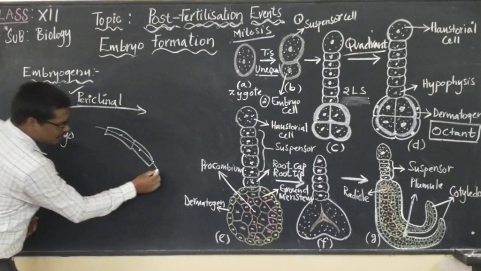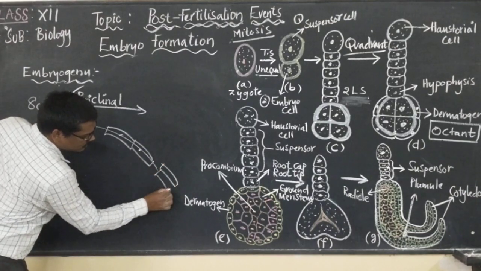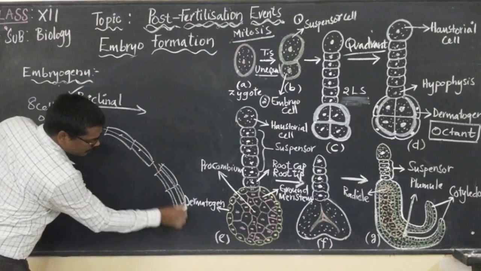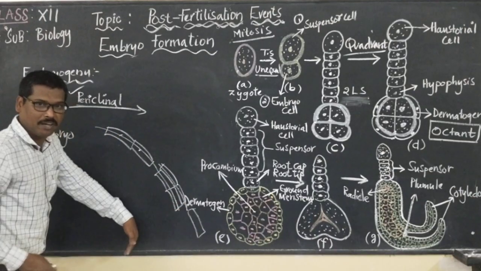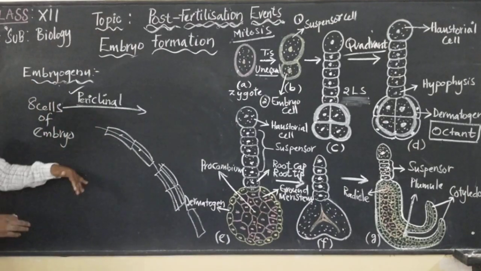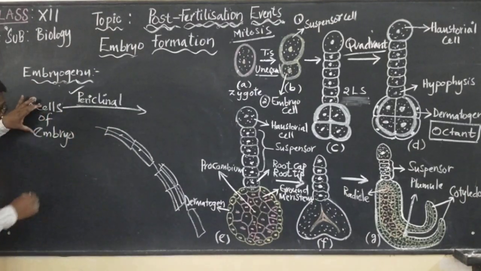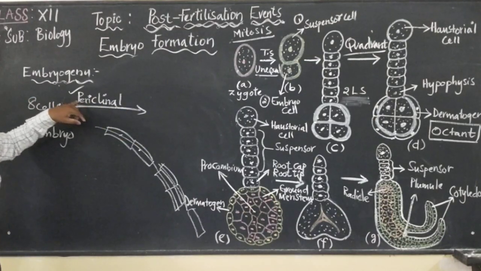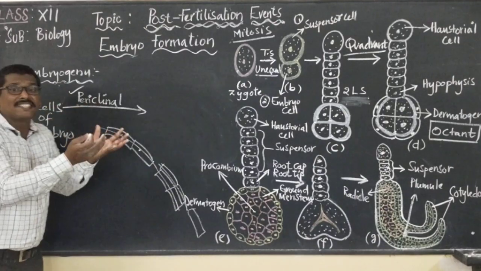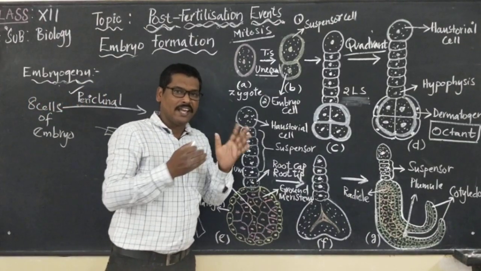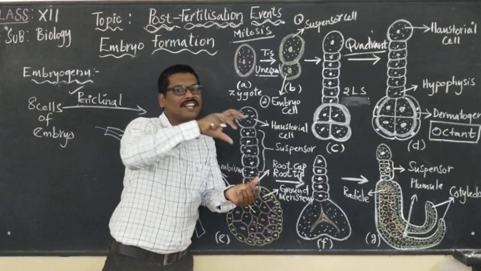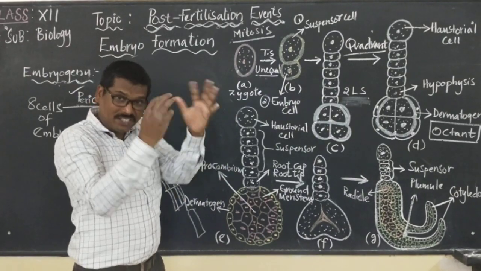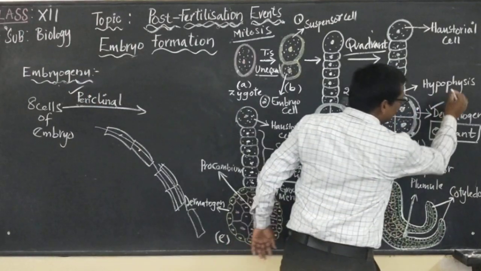So the same thing will be appearing how now? 2 cells will be there here like this. Again, if it is undergoing division, again 4 layers will be coming up like that. So here, when the 8-cell embryo, that is octant, is undergoing periclinal division, it forms layers of cells. Outer layer and inner cells will be there. The outer layer of this embryo will be called as dermatogen.